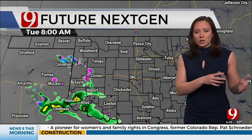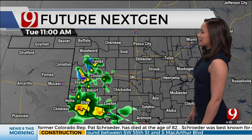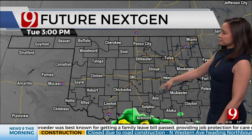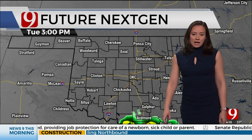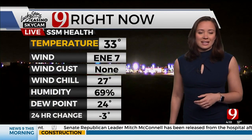So most likely that would be some freezing rain, then changing over to just rain after that, and then rain for the green area this morning. Looking at future next-gen radar, the window for seeing freezing precip is fairly small — once the precip enters until about 8 o'clock, because after that we'll start to see temperatures warming up. By 11 a.m., we're seeing more scattered showers from Taloga down through Clinton over to Hobart, Altus, and Lawton, all seeing that rain. It really kind of weakens as it makes its way eastward, so there's only about a 10% chance of seeing rain in Oklahoma City. Down this afternoon, we're still seeing rain along the Red River from Ardmore over to Durant, and then it continues to move out into Texas.